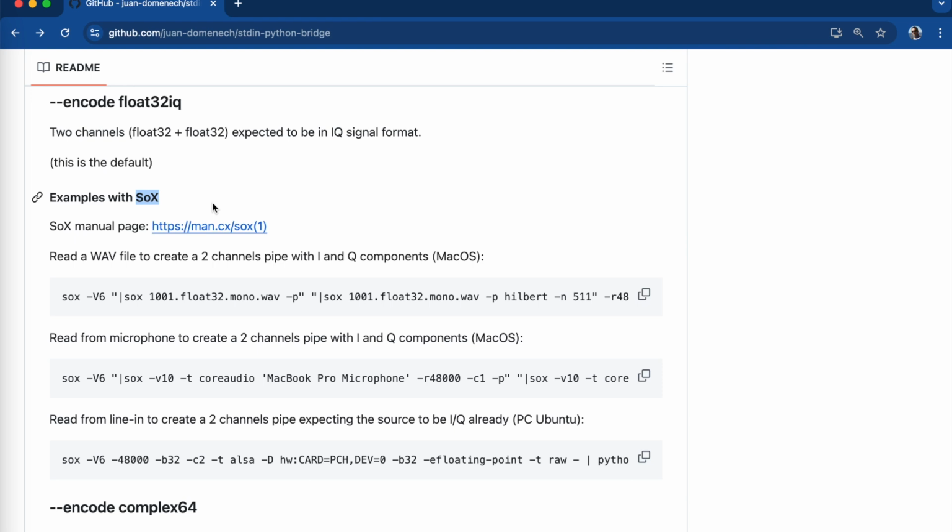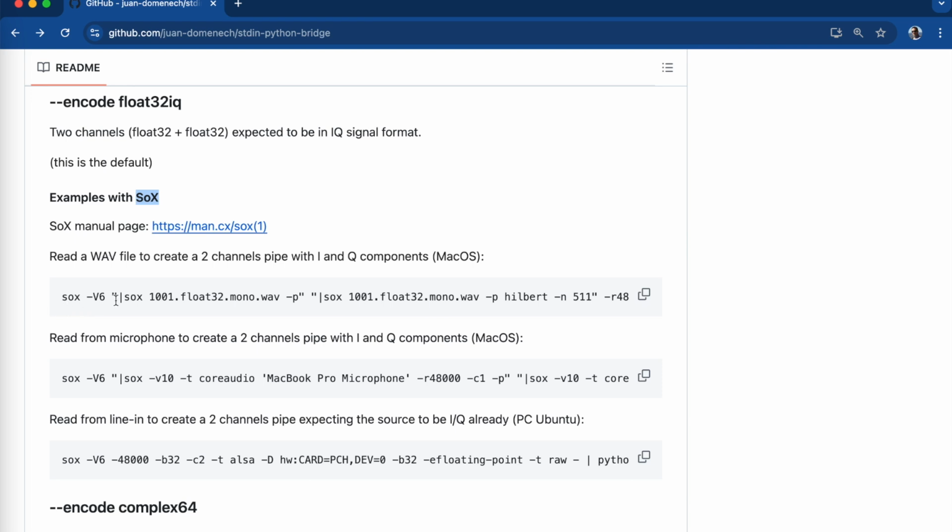The takeaway here is that we are going to use SOCs to do different things at the same time. We're going to use SOCs to get a signal, to modify it, to encode it, and to send it through the Unix pipeline to our bridge script. You have some examples here in the README, in the repo.